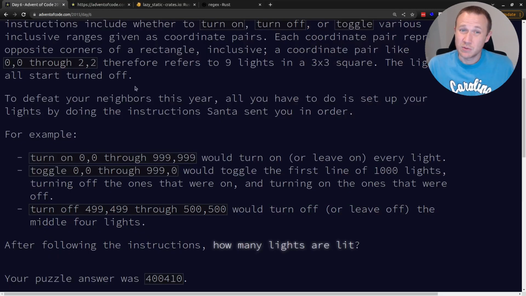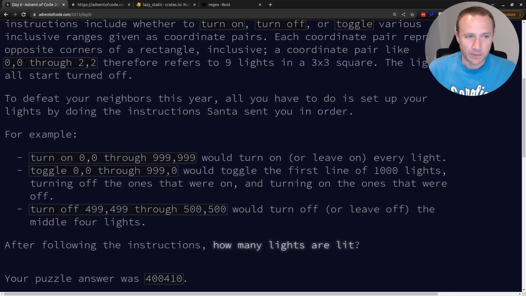Let's talk strategy-wise. We're going to create a 1000 by 1000 array. We're going to init them all to 0, and then we're going to loop through the lines and update the parts of the grid as necessary. So we're going to need to parse each line into an instruction. We'll create a struct for that. We're going to have to create a grid and initialize it to all 0. We're going to have to create a function that applies an instruction to the grid. We're going to loop over all of the instructions, passing them to that function. And then we need a way to calculate the sum of all the values in the grid.